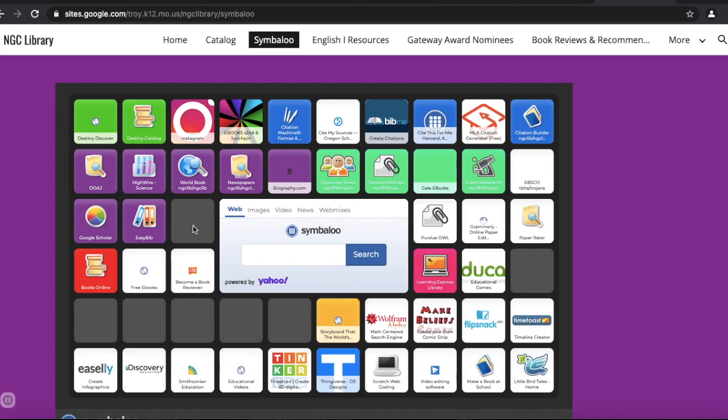So your topics deal with arranged marriage and teenage brain development. So the place I would suggest starting first is Ebsco. Now this is the white tile in the second row on the far right hand side. And you'll notice on every tile it has the name of the resource, and sometimes if they ask for a username and password, the username and password is written right there on the bottom of the tile for you. So if you ever need the username and password, just go back one page, it's right there.